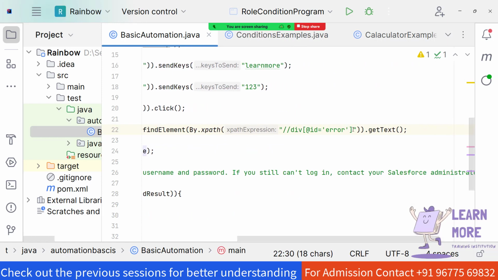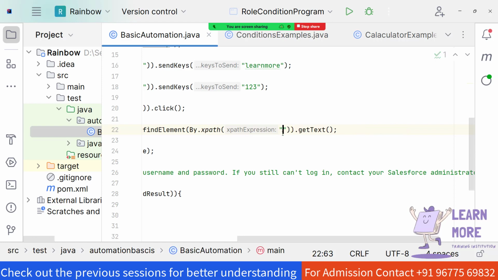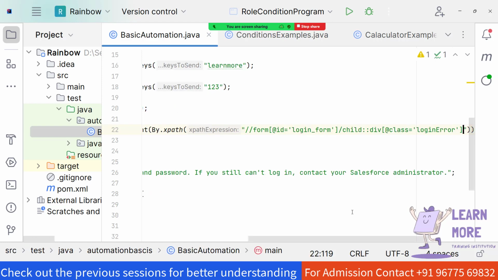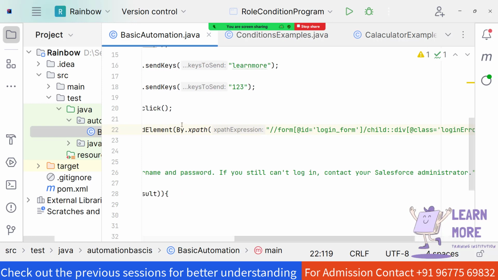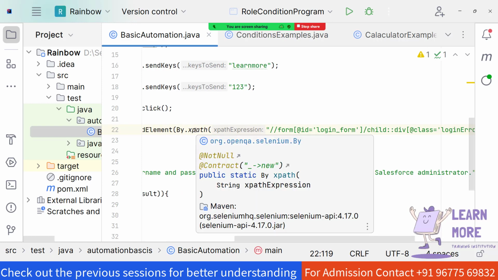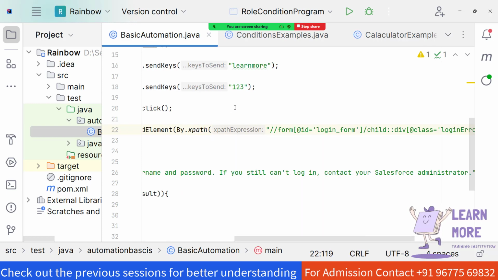So now what I'm going to do is replace this XPath syntax with the XPath axes. This XPath method will accept the regular expression of an absolute XPath, a regular expression of the relative XPath, as well as the regular expression of the XPath axes.